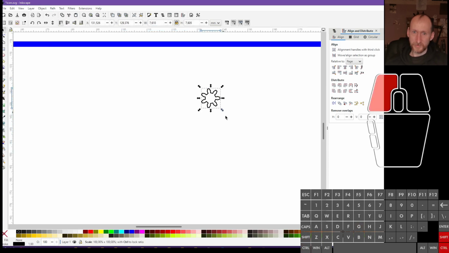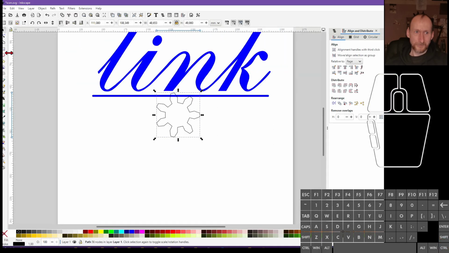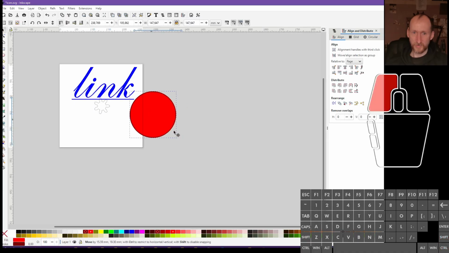Do we want gear like that? I don't think so, so let's make one. Okay. Circle with Control. It's a proportional circle, not an ellipse.